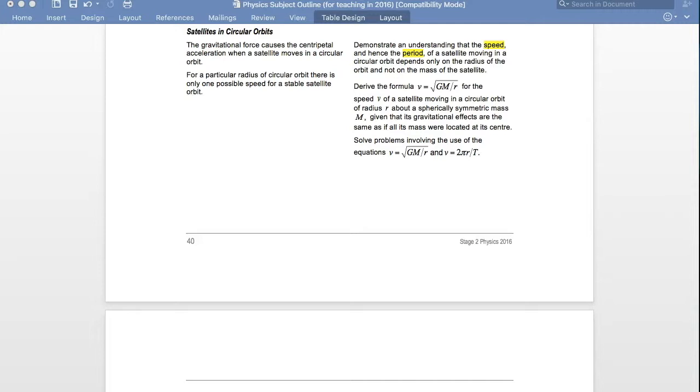To calculate the speed of our satellite, we need to measure the circumference of the orbit. Similar to the motion around banked curves, the motion of satellites is dependent upon the radius of the orbit and not on the mass. Using Newton's law of universal gravitation and our formula for calculating centripetal force, we can derive the formula as highlighted here, where G is the universal gravitational constant and M is the mass at the centre of rotation. Usually it's going to be the planet Earth.